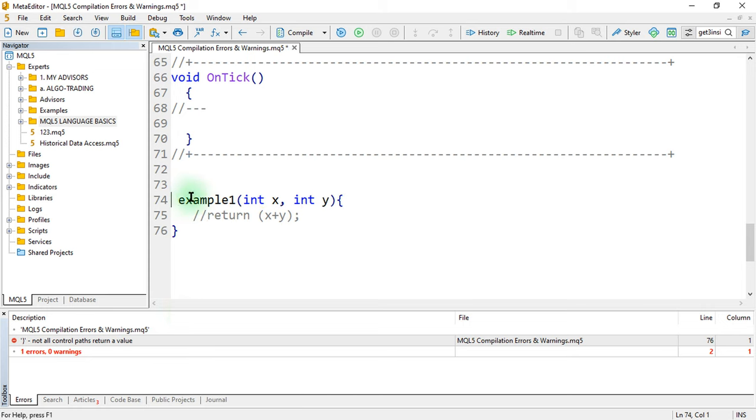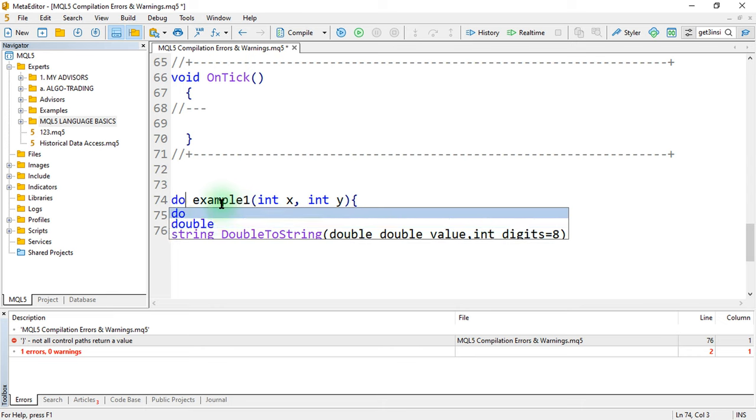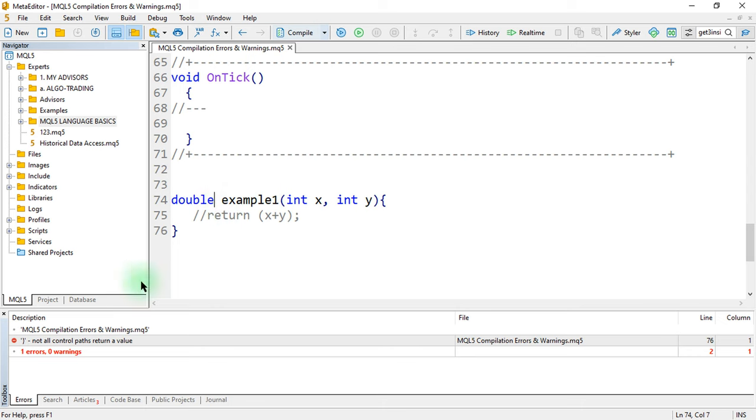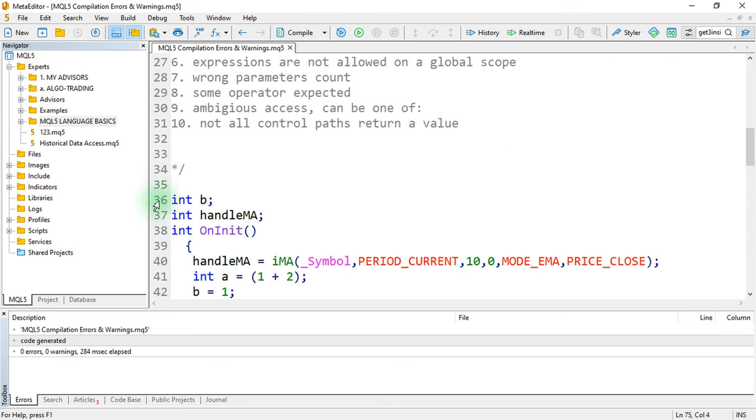So if we were to have this one as the void function, then compile, that is not a problem, because we do not return anything. However, if we were to have a string function, then compile, we still need to return a string here. If we were to have a double function, we still get the same error because we need to return something. So the only exception to this kind of error is the void type of function, where you do not have to return anything. I'll go ahead and uncomment our function, then compile, and make sure that it compiles fine.